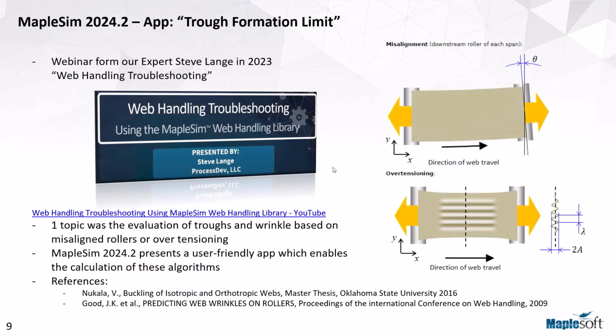Next, I want to present our first app for web handling in MapleSim. Maybe you remember there was a webinar in 2023 presented by our expert Steve Lang, and he was talking about a lot of issues in web handling and how you can solve them. He also presented some equations as an approach to estimate the probability of troughs and wrinkles in a web line based on overtensioning as well as based on a misalignment of a roller.